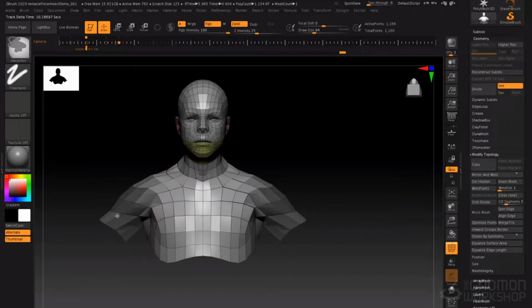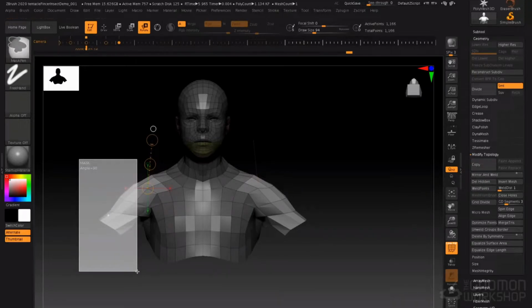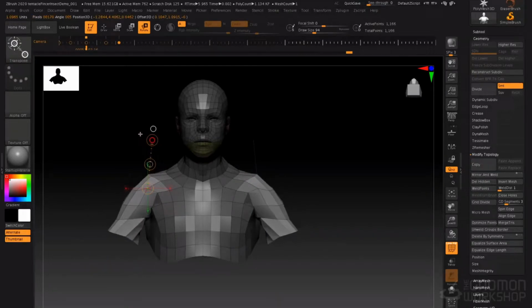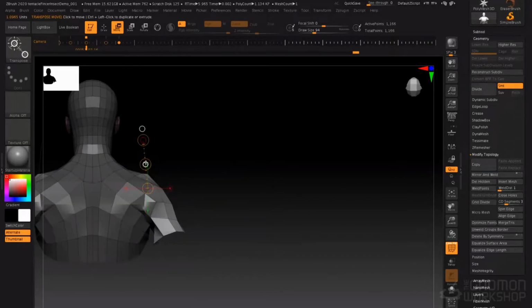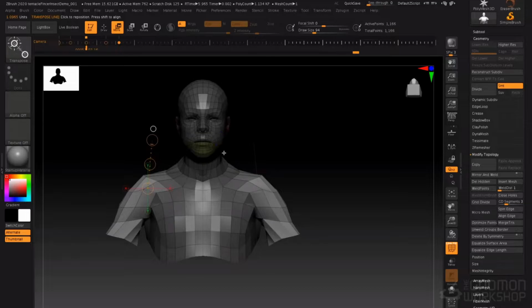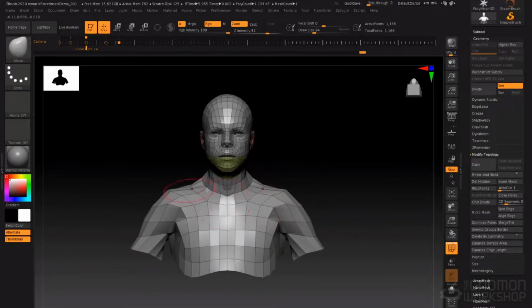That should be good. We could potentially go in, give it one more little rotation. Control, Alt, click and drag will unmask everything within that marquee. And W for move, we can spread the shoulders out a bit. There we go. So it just gives us a nice bust to work with. I don't like to cut the bust off at the neck. I like it to feel very classical. Cut things off sort of at the torso or the shoulders, just so it has a nice visual weight between the torso and the head.